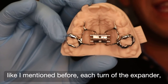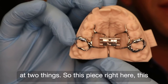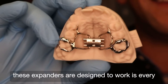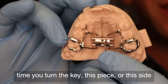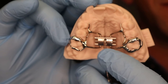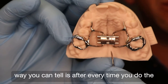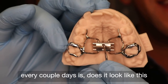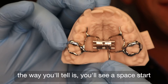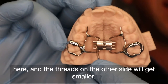So you're going to do that every day. Again, like I mentioned before, each turn of the expander key is a quarter of a millimeter. So how do we know if it's working? We're going to look really at two things — this piece right here and this piece right here. And then you'll also see there are some threads of a screw right there. The way these expanders are designed to work is every time you turn the key, this side of the expander goes in that direction, and this side goes in that direction. This part in the middle where you're doing the turns remains stationary. So after every time you do the expander — really you should probably take a look at this every couple of days — does it look like this side is going that way and that side is going that way? You'll see a space start to open up around here, and the threads of the screw will get smaller.